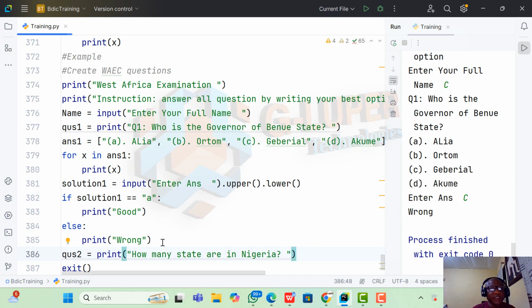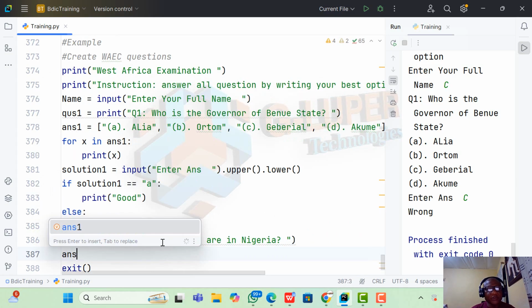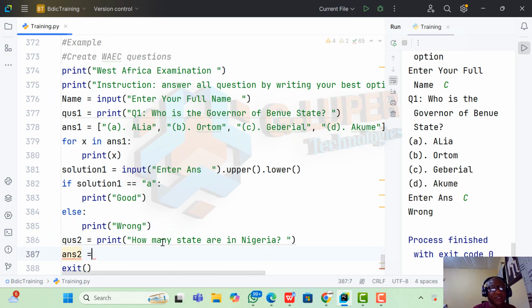So I can now say answer 2 is equals to, I'm going to declare a list, a bracket. I will now say 34, comma, 35, comma, 36, comma, 37.